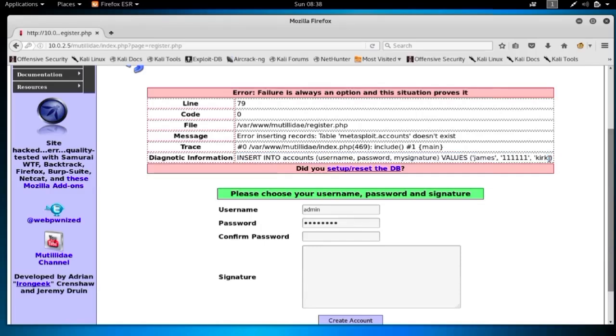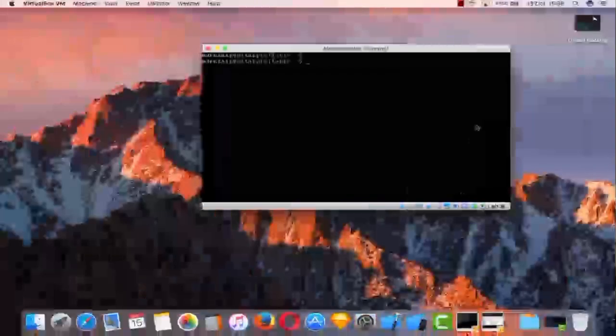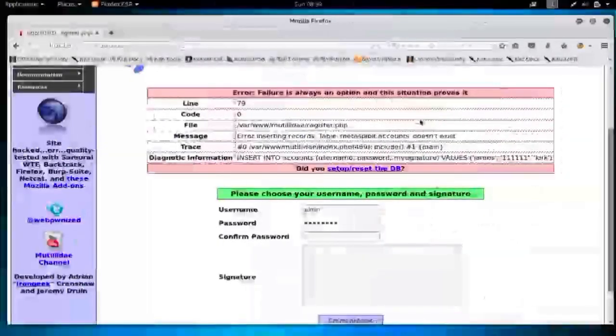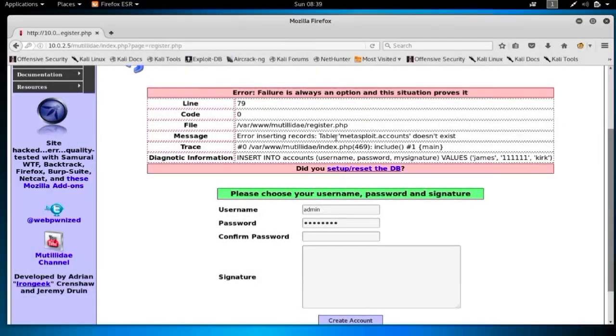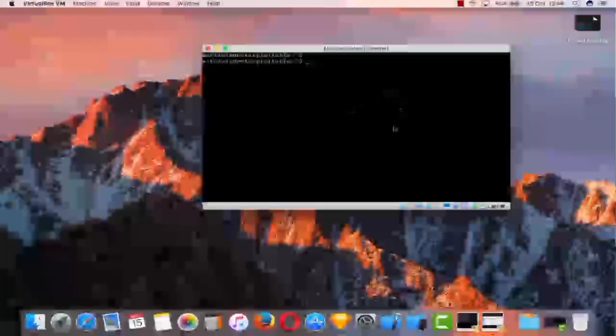But before we do that, I just wanted to show you how you can see the errors, how you can be certain of the debugging process. So we will see this kind of error along the way, but this is a bug. This isn't even part of the practice, as I explained. So now we have to fix this in order to continue with our progress. The problem here is that this metasploit.accounts doesn't even exist, so you have to go into your Metasploitable machine and edit some configurations in order to have a proper database.